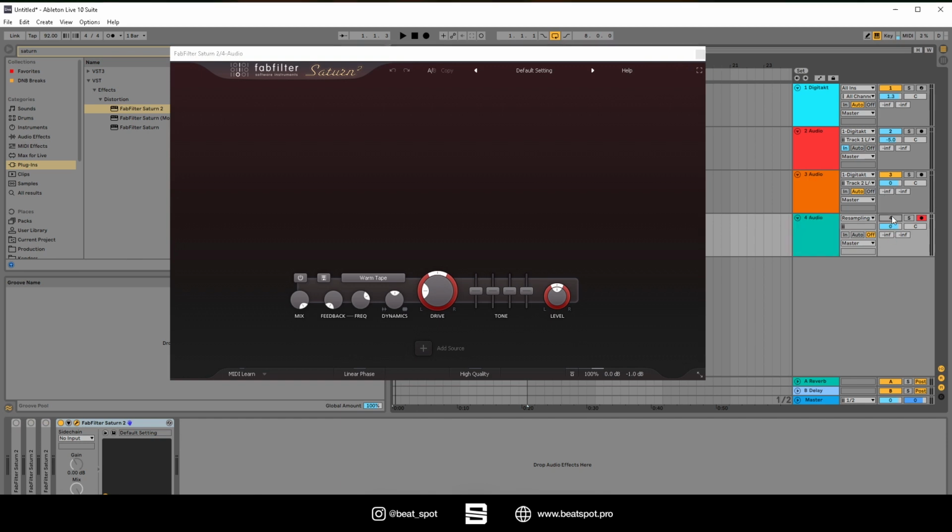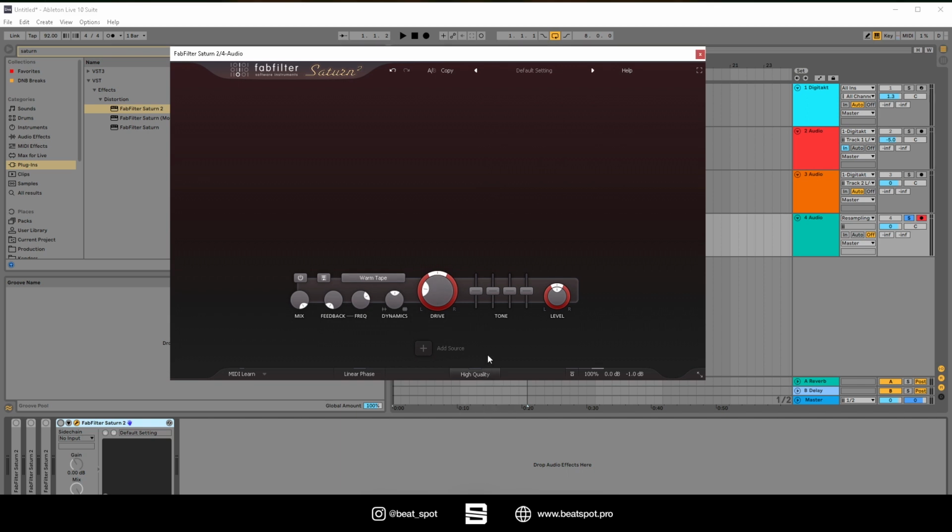So this is a little loop. The difference is very subtle, but if you wear headphones, you can clearly hear the tape.